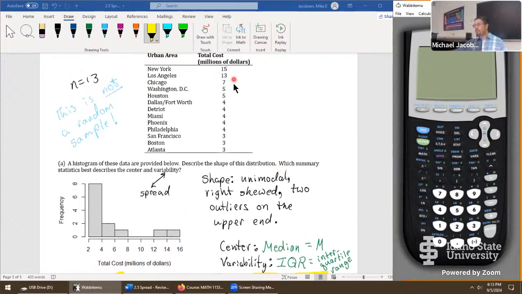First step, got to get the data in. And to me, this is hard data to actually put in with all these repeats. You have to be really careful with that. So first step, hit stat, enter. And if you just have 4 pieces of data, you might be tempted to hit the delete key.